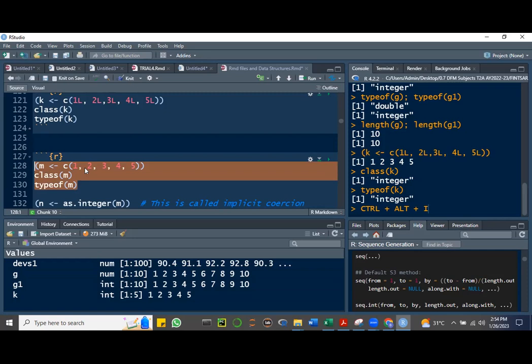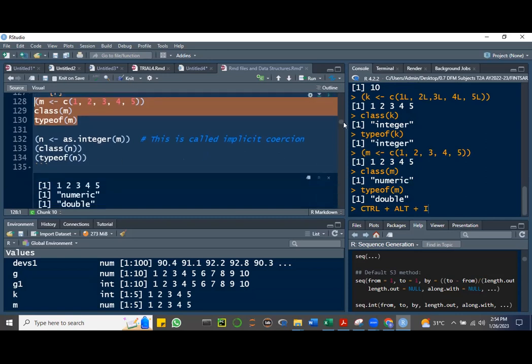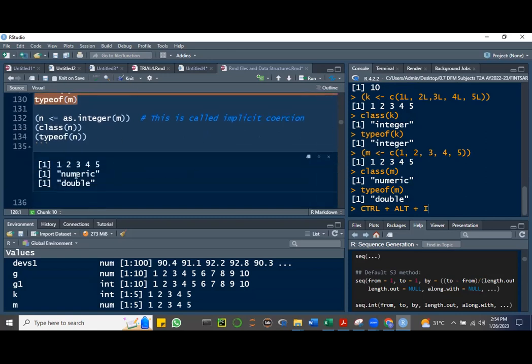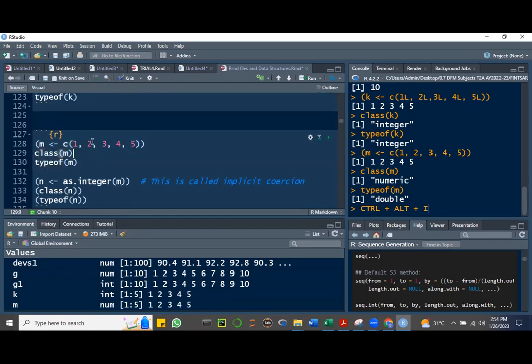Every time we specify the elements and do not use 1:5, which generates an integer vector, this one, on the other hand, will generate a numeric vector. Okay, let me run this. Then 1, 2, 3, 4, 5, numeric, and then the type is double. This is the numeric class.